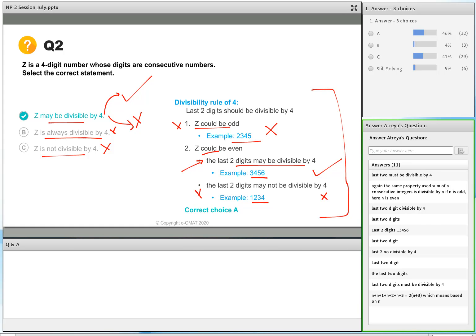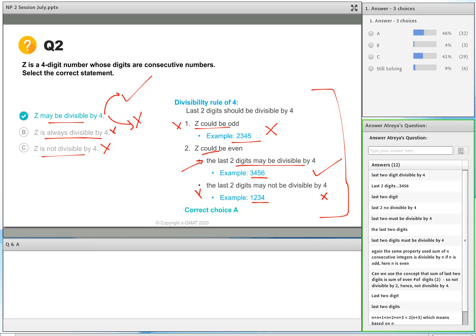So two things of learning over here. One is that the last two digits have to be divisible by 4 to make sure the number is divisible by 4. The second and the most important thing is, in case you don't have the values of x, you cannot use the same approach that we used in the last question in this question, because the divisibility rules vary, right? So that is something that we have to keep in mind.